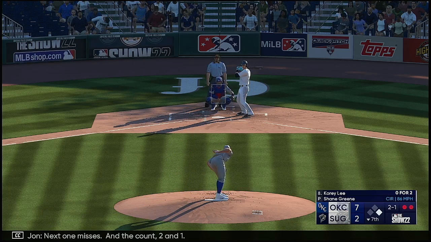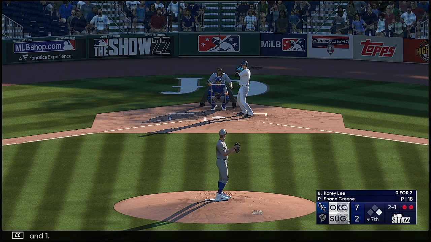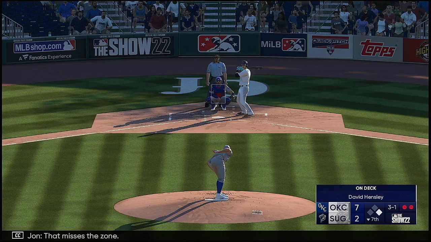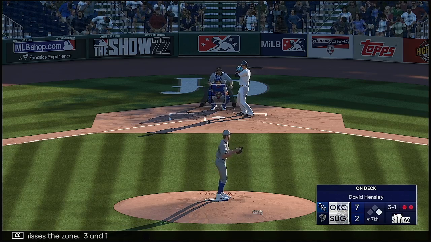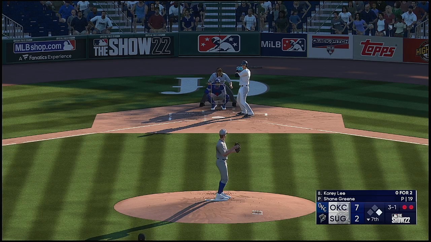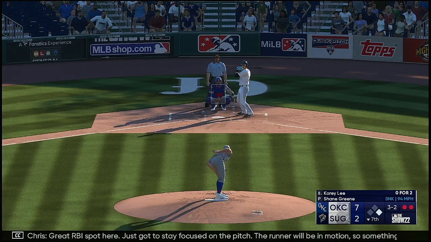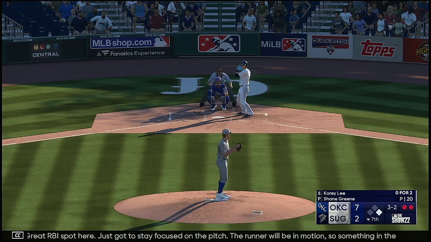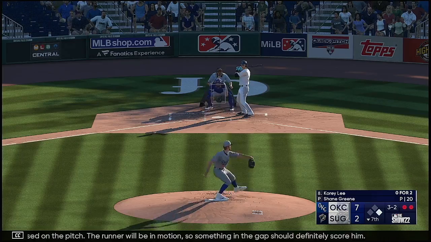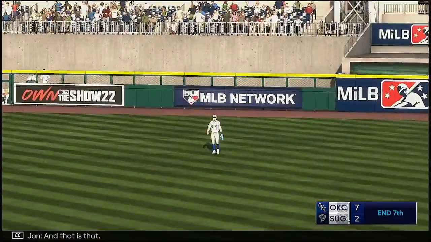Next one misses, and the count is 2-1. Righty to the plate. That misses the zone. 3-1. That one fouled off. Great RBI spot here. Just got to stay focused on the pitch. The runner will be in motion, so something in the gap should definitely score it. Swings and sends a rocket to right. And that is that.